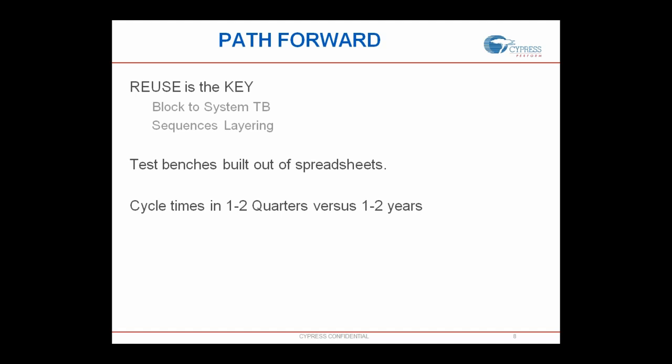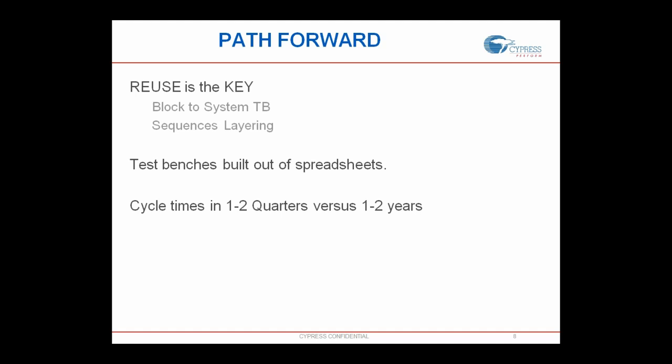I would even envision having test benches built out of spreadsheets. You just tell what is required. Of course, these test benches I'm talking about are SoC level test benches, not block level test benches. So once you define that this is my SoC, and this SoC has these interfaces, these are the blocks that are required, these are the protocols that are required, in a certain format in an Excel sheet, there should be a tool, or probably a simple script, which should be able to pull out an existing test bench somewhere in your directory structure and build an SoC level test bench for you. So we need that level of automation. Otherwise, we cannot meet that kind of cycle times.